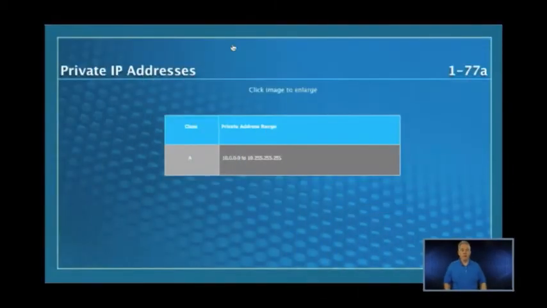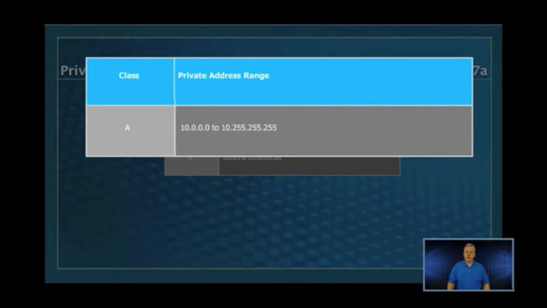The most popular range, of course, is the 10 address range. Chances are, unless you're in a home environment where you're using a consumer level device, you are using a 10 address range because it gives you 16,777,000 some odd addresses, and they're free. And then you can break them up by Class Bs or break them up by custom subnetting or whatever you'd like to do. But memorize the range. It's 10.0.0.0 to 10.255.255.255. This is what you're going to see the most of.